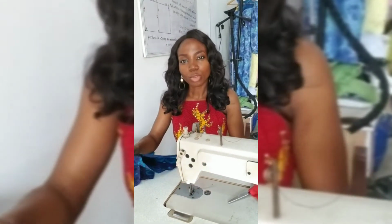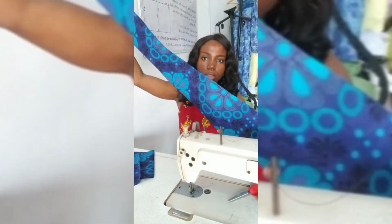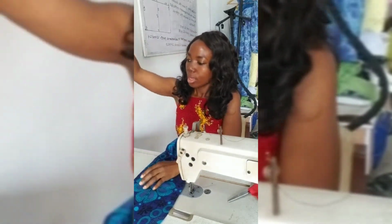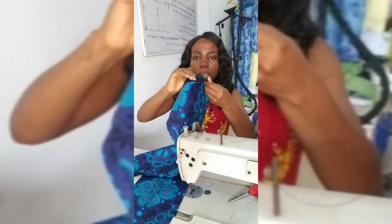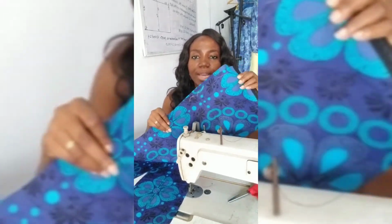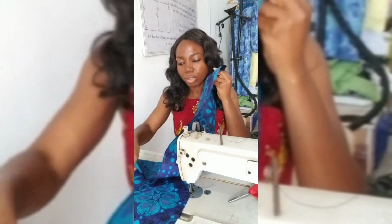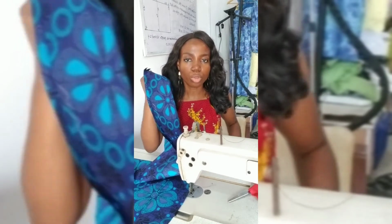Hello guys. Okay, time to sew our 6 pieces skirt. This is the middle piece. I've opened it. And this is the sides we cut. There are 2 of it. So remember the side we did, center side. So this is the place I wrote CS. So we're going to attach CS to one side and then the other CS to the other side. Then the part that says SS, that's the side seam, that one goes to the hip.